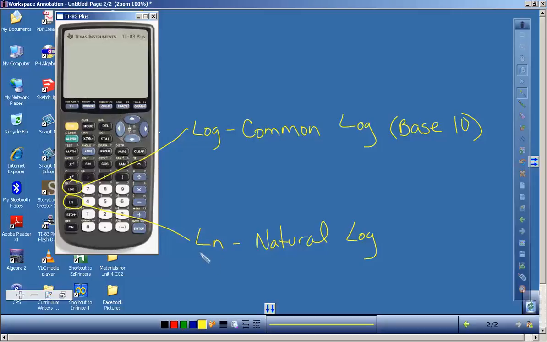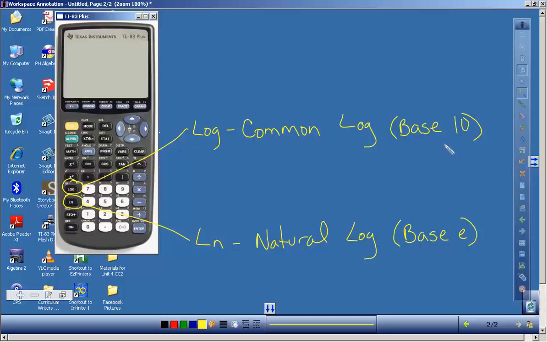We call it that, that's why it's an N. Now, people complain, well, why isn't it an L? Well, I think they were trying to keep the capital L because it is still a log, so the N just comes after it. But this is for natural log. ln is the natural log, and it is a log with a base of e.